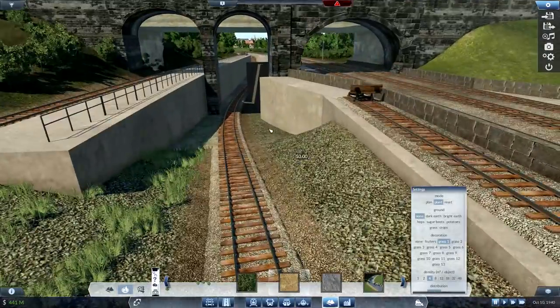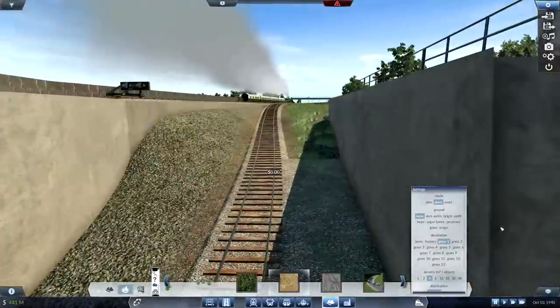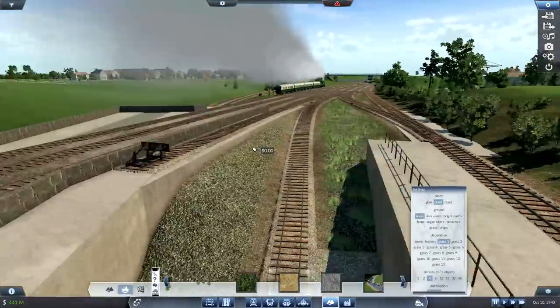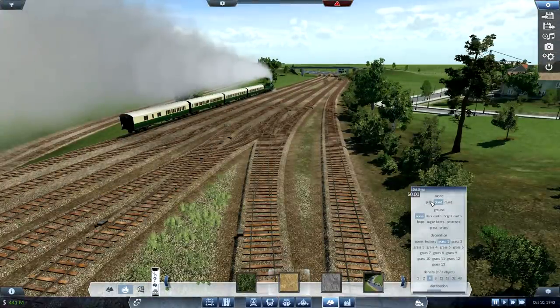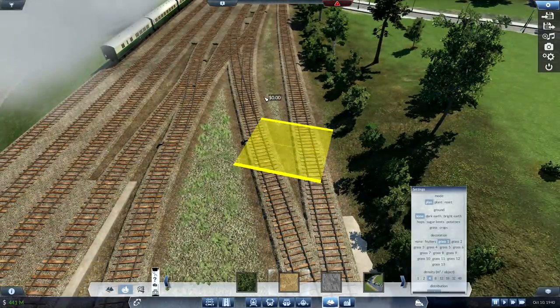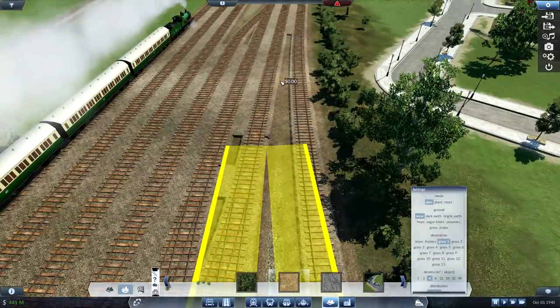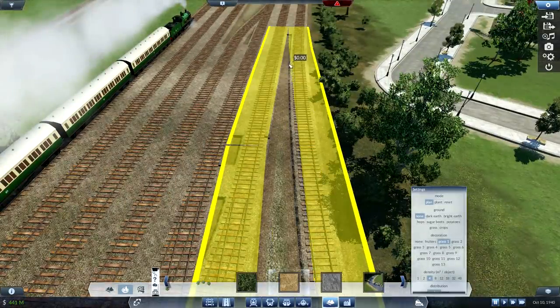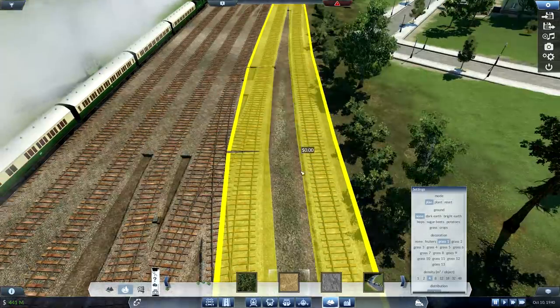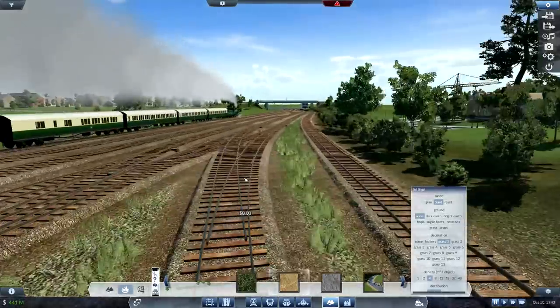Now, there's what I was looking for. You got some overgrown stuff. You see it sticking through the ballast now. Just gives it a little more than what it was. We're going to do the same here. I'm going to go from this corner. Go all the way up like that. And then bring it in on this side. Like that. Plant that. There we go.